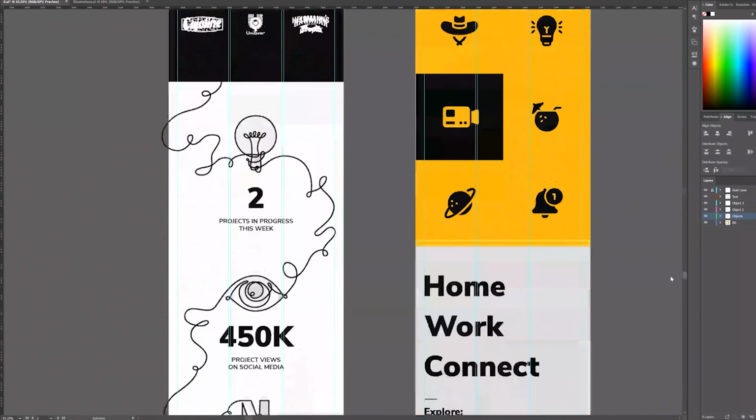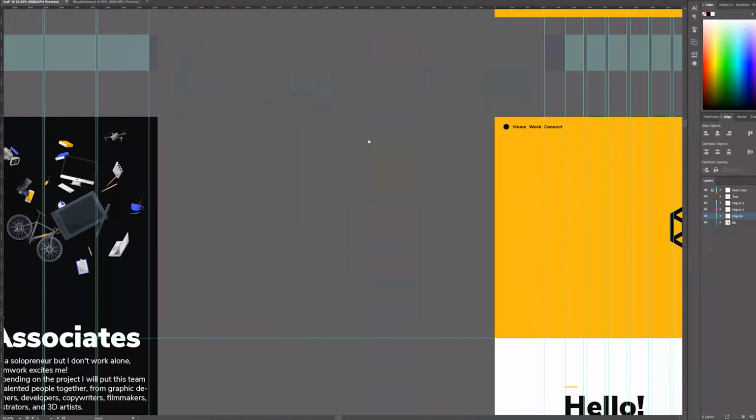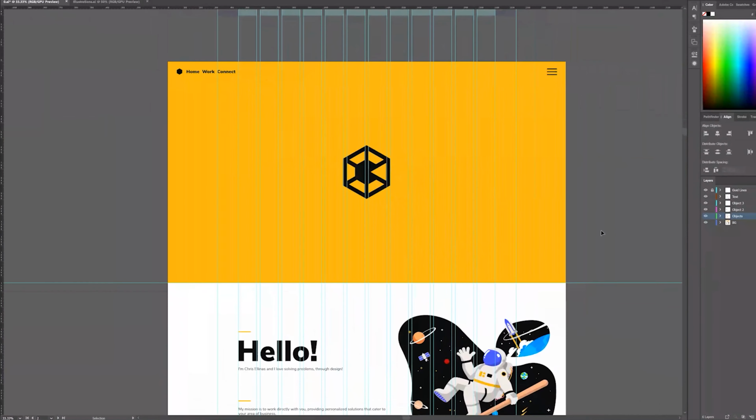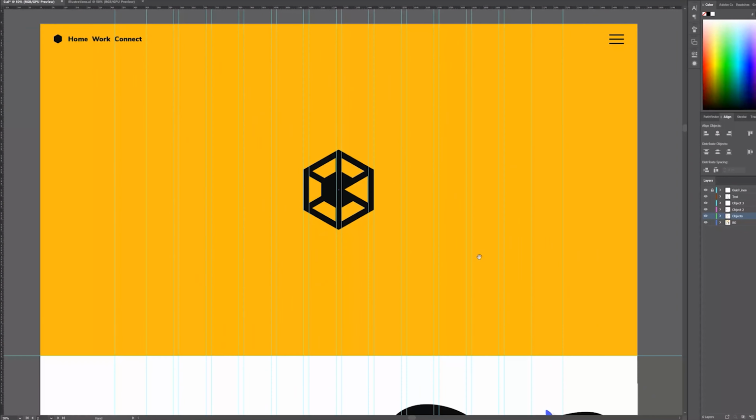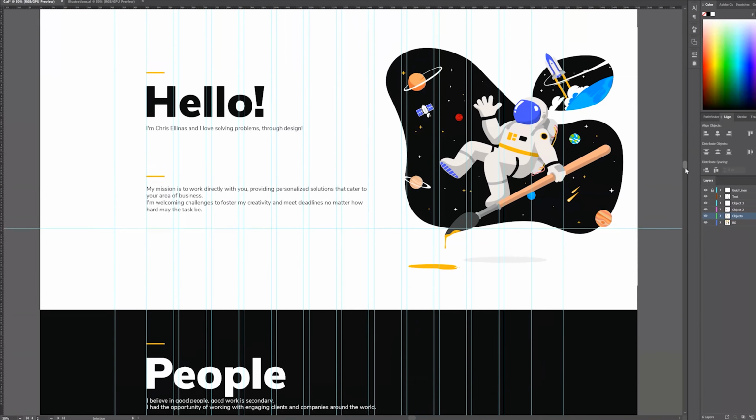Here's what I have done until now. You can see that I started working on the mobile version first. I have done all the pages and now I'm moving to the desktop version. And this is quite a bit easier than the way that I was doing it in the past, which was exactly the opposite. Because now I have fewer things and shorter texts that I can spread to a bigger monitor, instead of having many things at the start and later on trying to fit them all on a smaller screen.